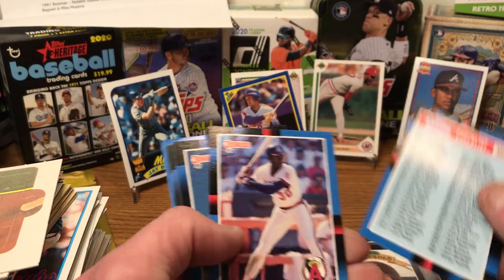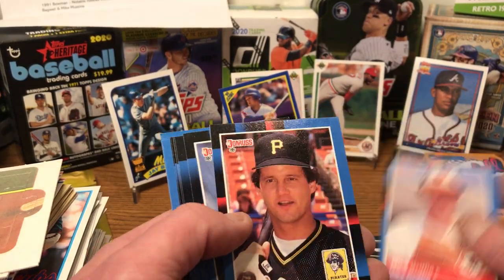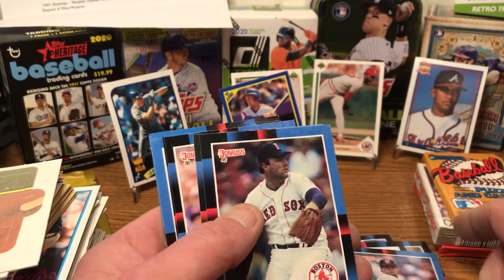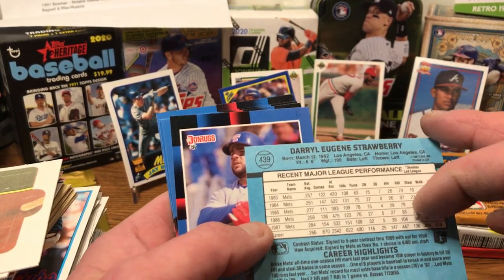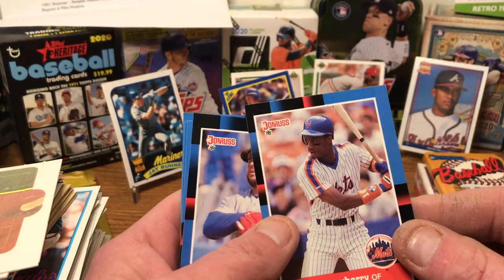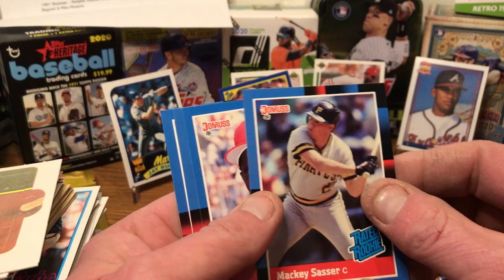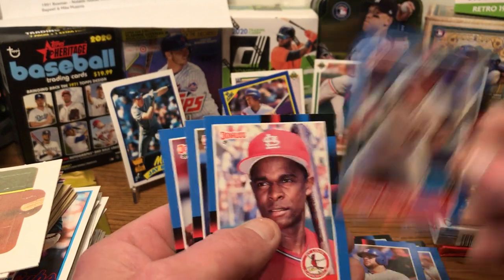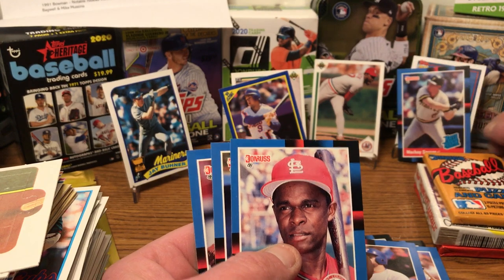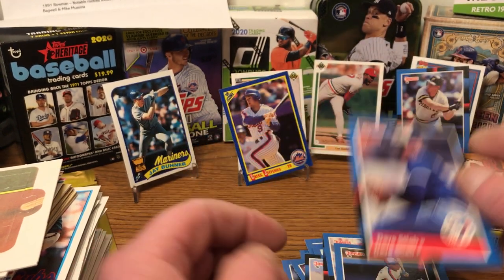Benito Santiago, Checklist, Devon White, Frank Viola, Ed Romero, Mike MacFarlane, Swindell, Bob Stanley, Robinson, Darryl Strawberry. That's a nice Darryl Strawberry card. Pete Incaviglia, Mackey Sasser, rated rookie. Well, we got a rookie. Curt Ford, Andres Galarraga, and Dave Stieb.